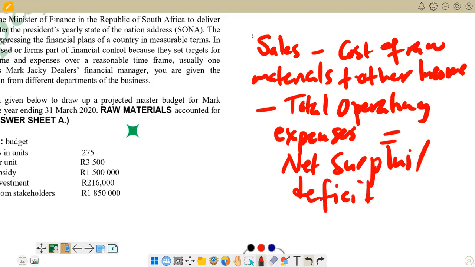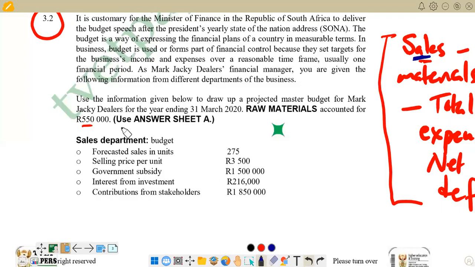So this is basically what describes this master budget. We are going to start with the figure for sales. So we are going to try to find out what we have in terms of sales there. We can go to the question now and try to find out the first figure of that budget. What do we actually have there? For the figure for sales, you see that we are given the forecast sales in units.